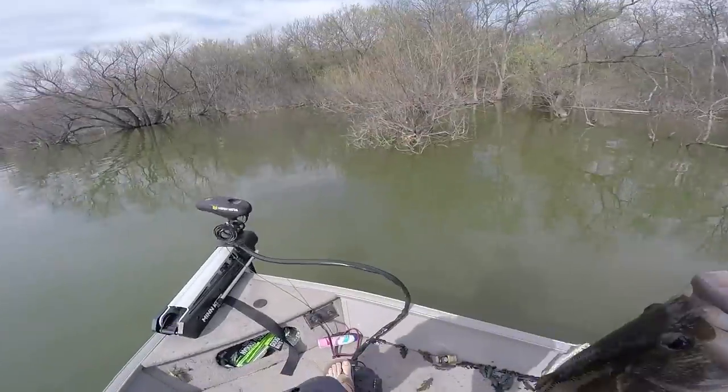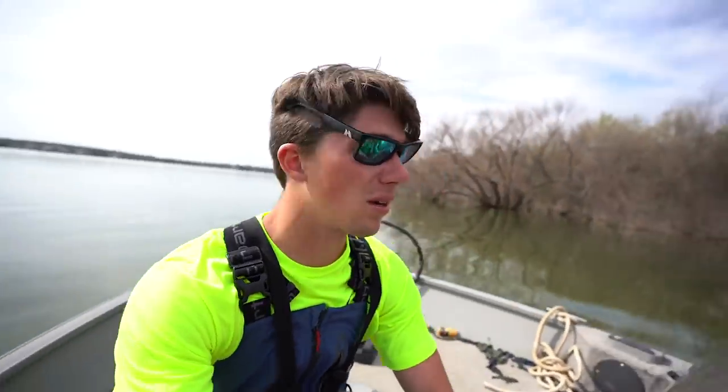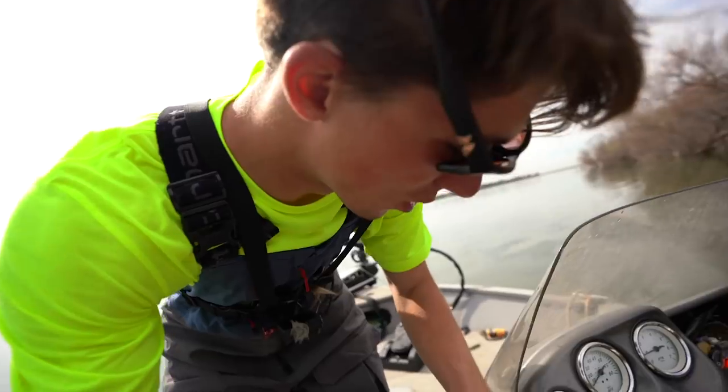That just happened. Let's put her on the scale. Okay, I'm gonna put this fish in the net. Or actually, I have a live well. I should probably just fill the live well up. Well, let's just say I'm glad I abandoned my dam bite because that might be one of the biggest fish I've caught all year. I don't know how big it is, but it's a very long, fat fish. I got her in the live well right now, so she's chilling. If she was on a bed, I'm right by where she should be. I just wanna make sure she's good to go. I'm gonna let her sit.